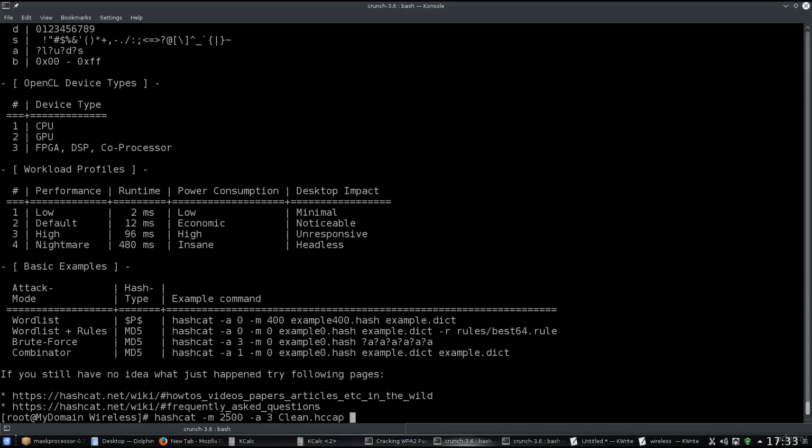And personally, I don't like lists of masks because if you have a length greater than 8, and you have a combination of characters, uppercase, lowercase, numbers, etc., and let's say greater than 10, it's not going to finish in any reasonable amount of time.